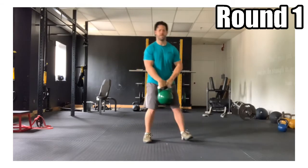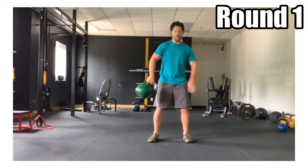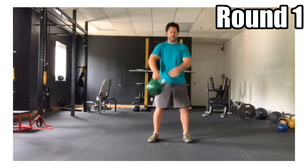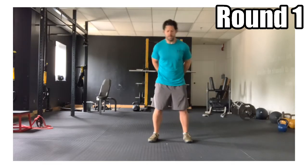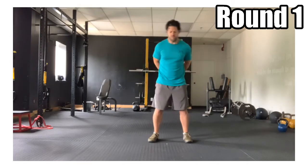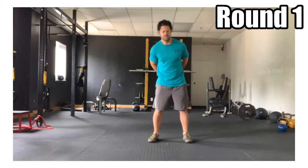Beautiful work. Standing plank, around the body pass, go. Listen to my cues to switch directions. Beautiful. And switch directions, stay tight, core tight, glutes tight, protect your back.